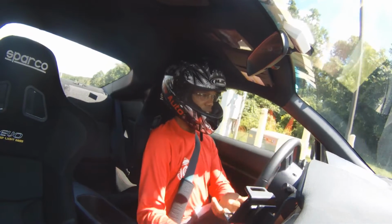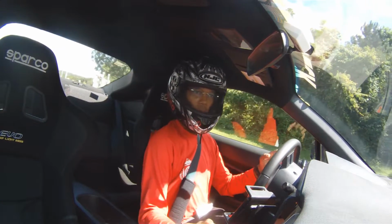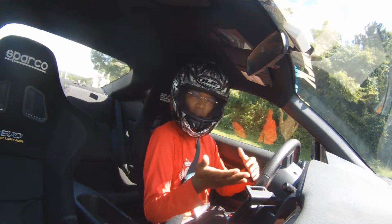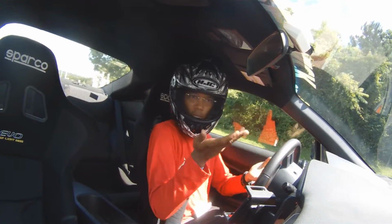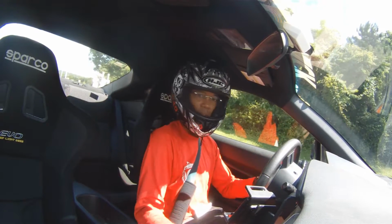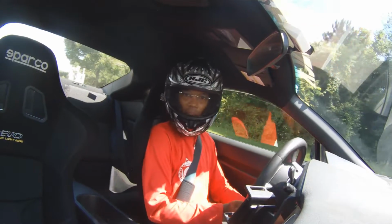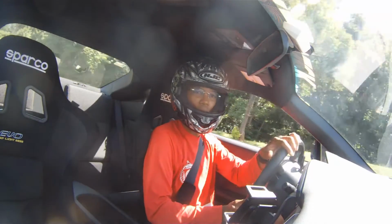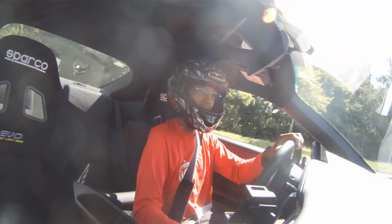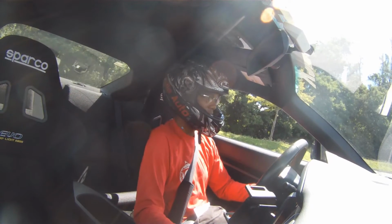There isn't much difference from an engineering standpoint. There is a difference when you go to the street class, but this is ST class, STX to be specific, which is Street Touring Extreme. So in this car, you can do more mods, and at that point, the cars are pretty much the same. You don't have to worry about anything.